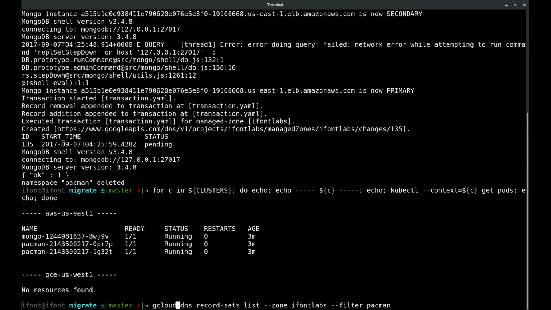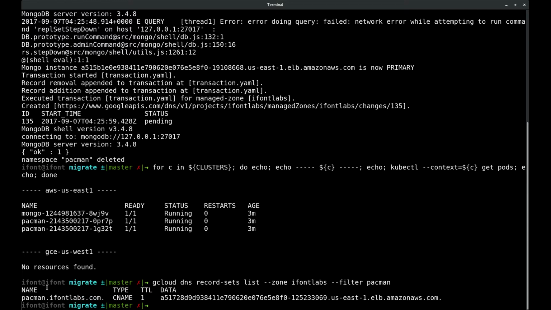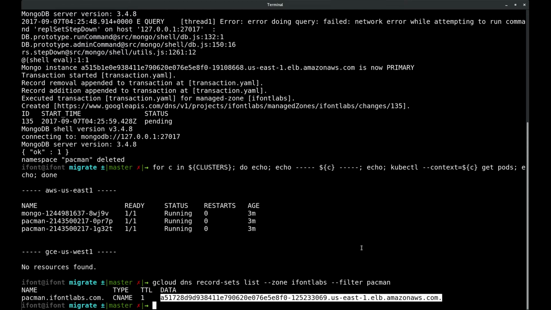If we take a look at the DNS update that happened, we can see that our pacmanifont.labs.com is now pointing, it's now been updated to contain a CNAME DNS record type to point to the AWS load balancer dynamic DNS that's provided.